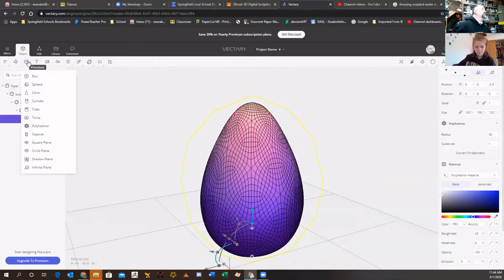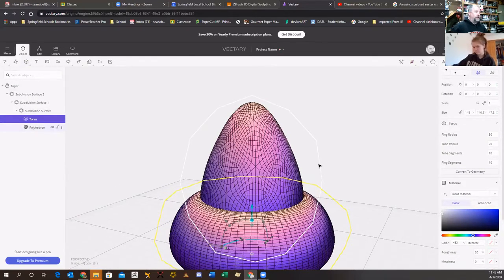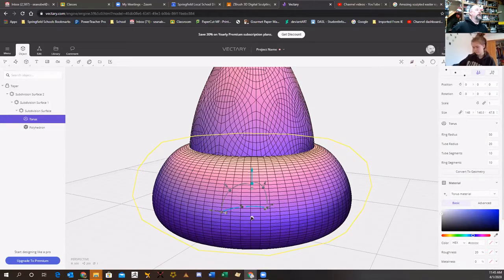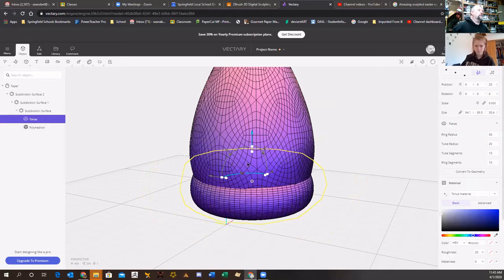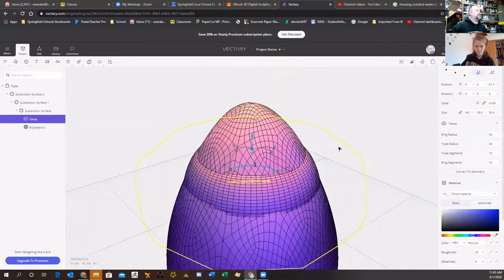What I need to do is intersect it with another piece. So let's look at, we'll put this torus in. And I'm going to A center. I want to get this guy right in the middle of my torus. And I want to move him up my egg, A center again.